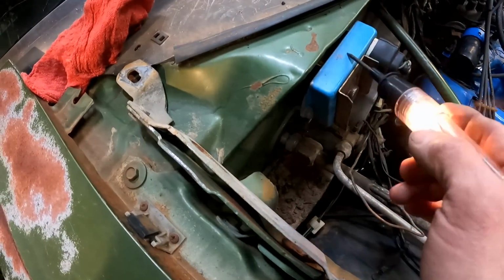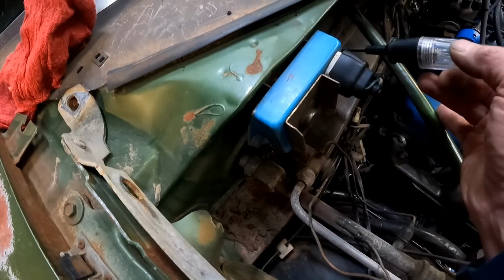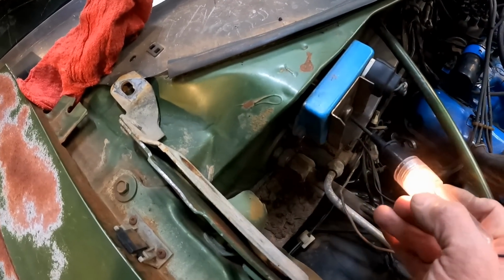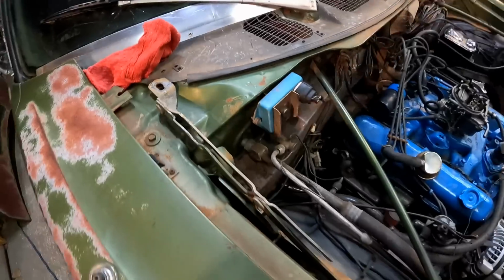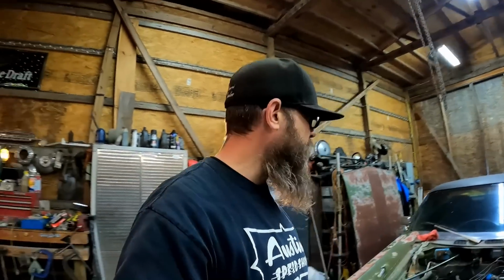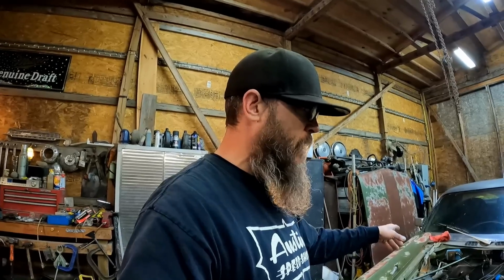Out here, you want to touch the housing, where it bolts to the firewall, and you can see my test light's coming on, so that indicates that we are properly grounded. It's not a grounding issue. From what I understand, it's a common thing for those to lose their ground, but as you can see, we still have our ground. There's another way to test that. I'm going to try that now.